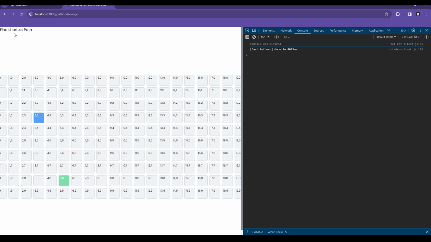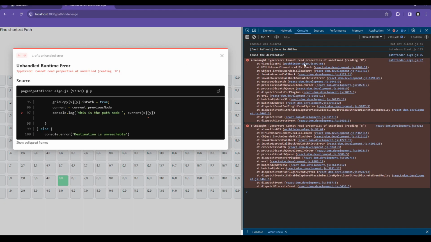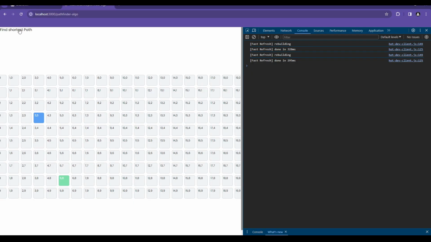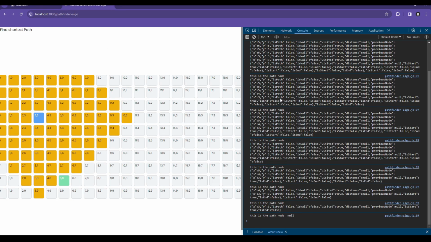Open up the console, click on find shortest path. Cannot read this. Okay, we forgot actually. Let me do this, JSON.stringify current. Once we click on find shortest path, you'll be able to see all these console logs till the null is logged here.